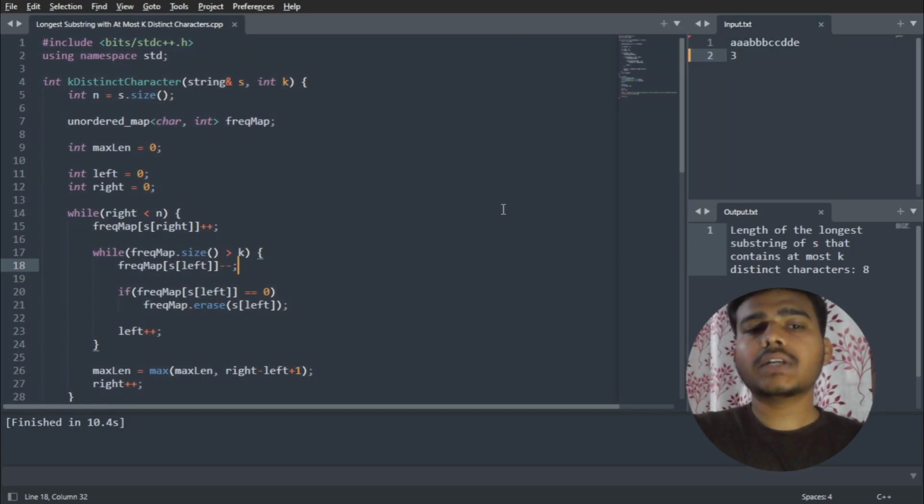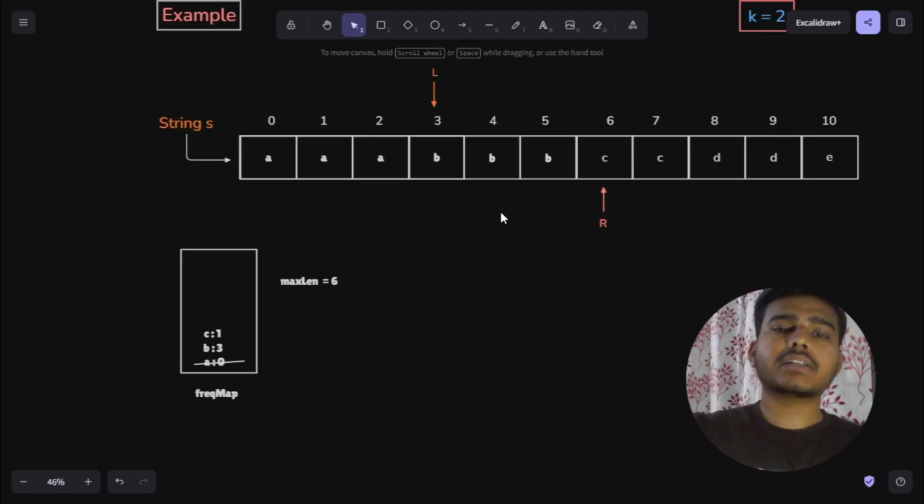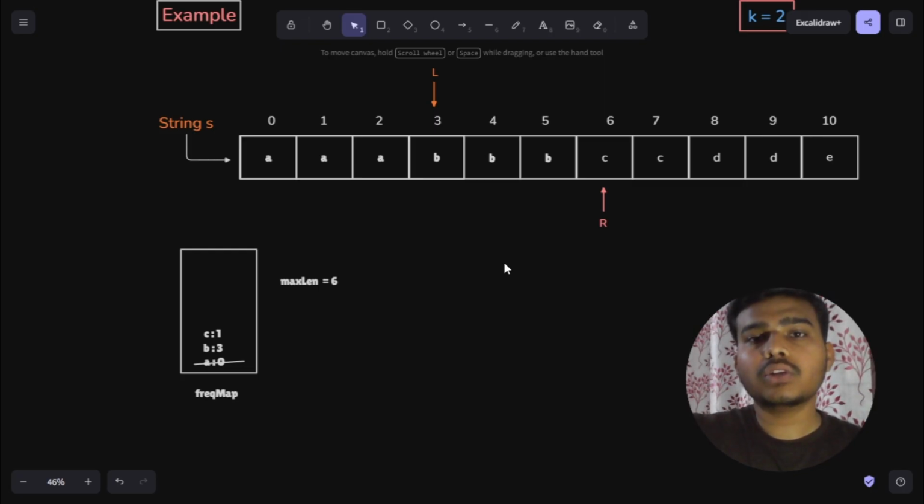So now, talking about the time and space complexity. Every character comes inside the window and leaves the window once. Therefore the time complexity is linear in this case, O of n. Now talking about the space complexity. In the previous problem we solved for a specific value, at most two distinct values. So the space complexity was constant in that case.